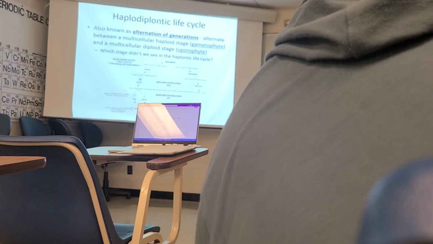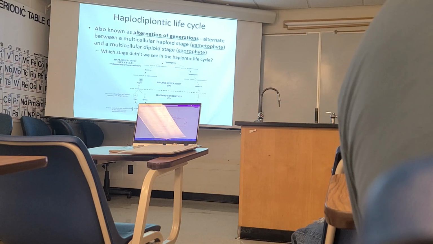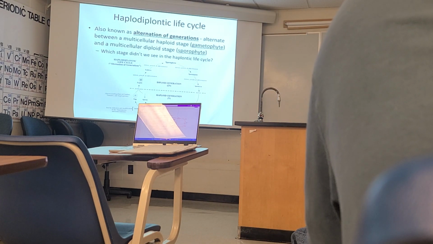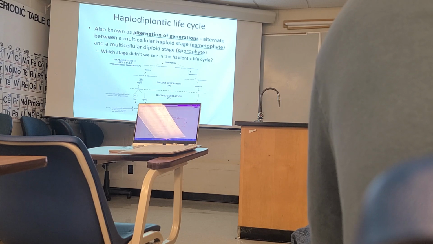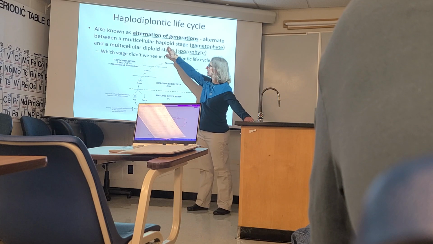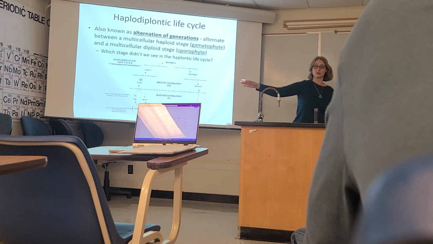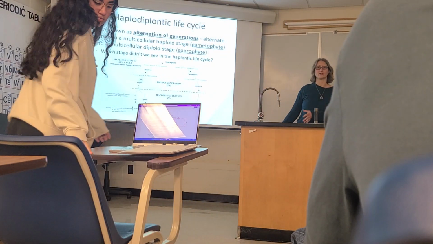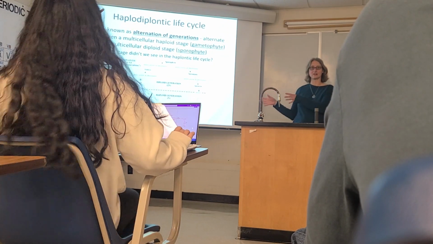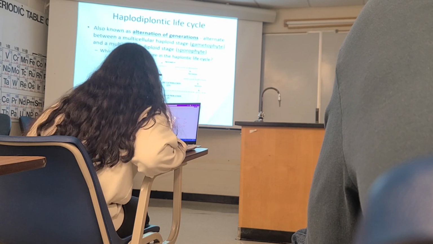Okay? Now, which one of these stages right here did we not see in the haplontic life cycle? Sporophyte. The sporophyte, exactly right. The haplontic life cycle had a multicellular haploid stage. It did not have a multicellular diploid stage. That's important. That's why the sporophyte is one of the shared derived traits of land plants. It's because it's in this life cycle, not in the previous one that we saw. Okay? It is definitive for this group.